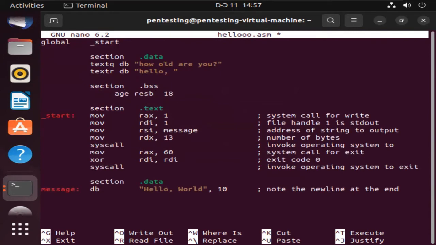Okay, so next we are going to now see the code. So first thing is we go to start, and then we're going to declare all the calls, whatever all the calls that we want to use.